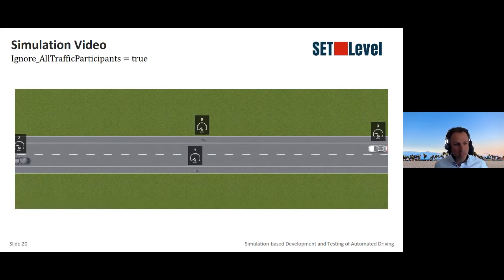It means I don't need to modify my Open Scenario file. The intelligence is already in the driver, or in this case in the pedestrian. So let's see how it looks if we send this command.